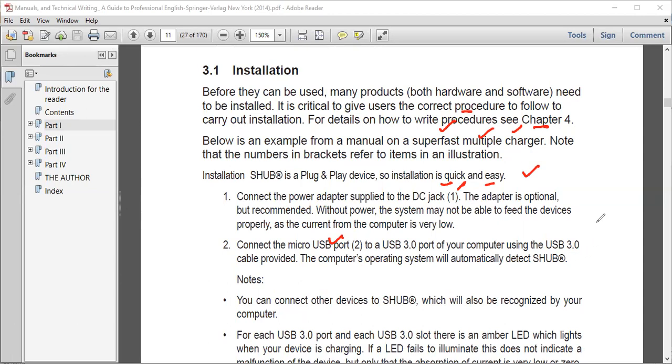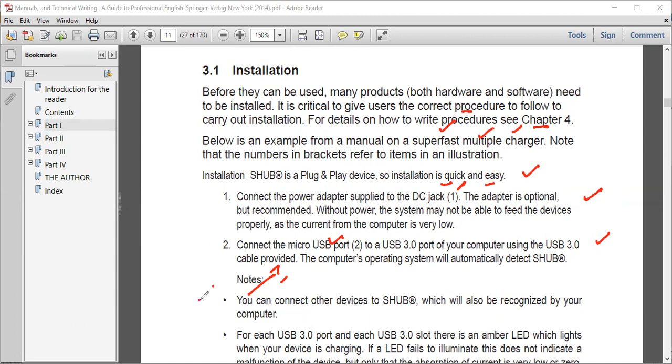Now over here, they've given two steps, and you can see that they're written in plain, simple language, short sentences, not very long ones. Readers are being addressed: you can connect other devices.